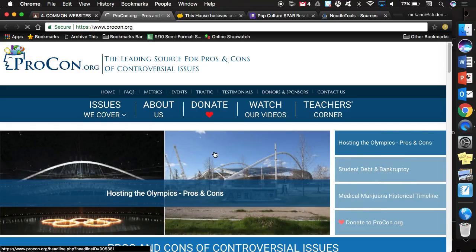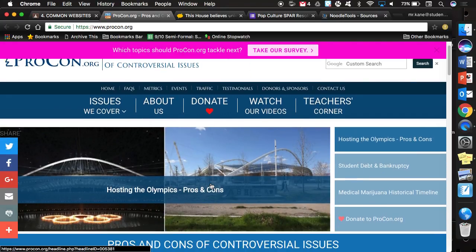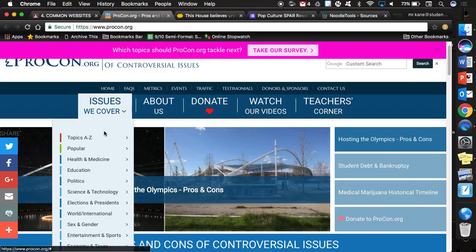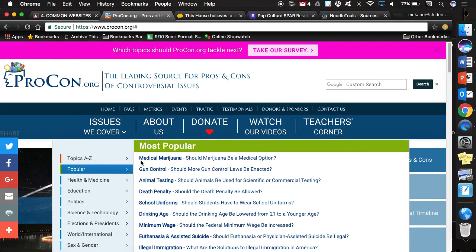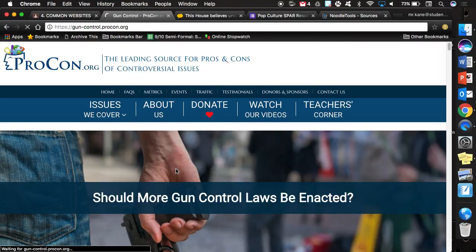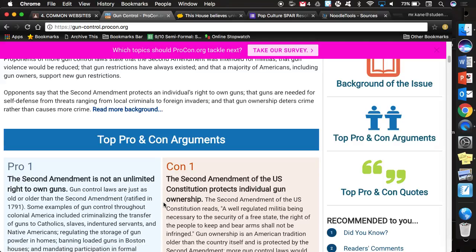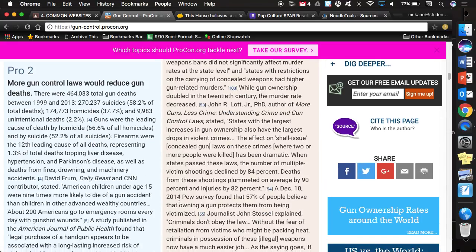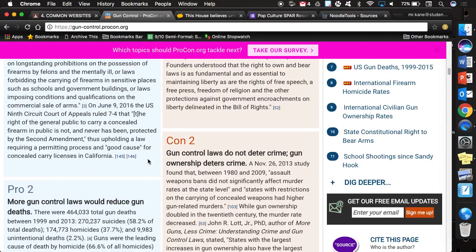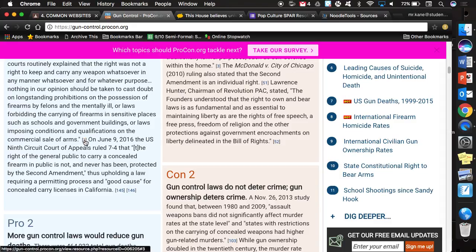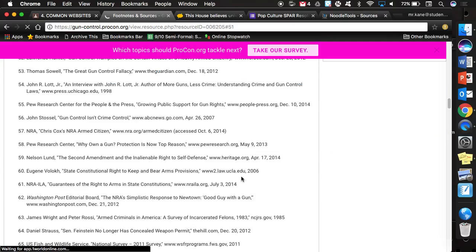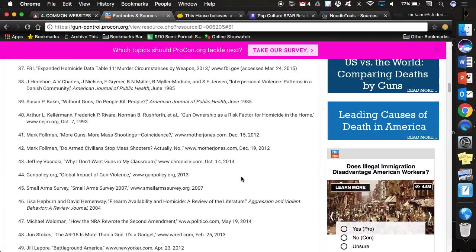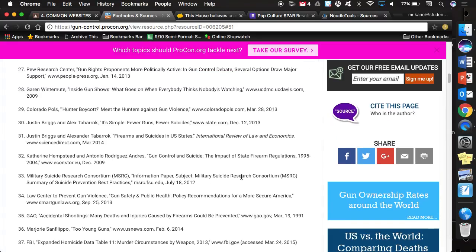You would not be able to utilize this as a source directly, but I could take a look at the issues being covered. Just go to popular ones, gun control. It'll do a similar thing, pro 1, con 1, usually a pro 2, con 2. You'll see a lot of information coming in, and there are little footnotes that are hyperlinks. If I click on one of the footnotes, it'll give me a full list of all the footnotes that were used for this article, or at least for this idea.